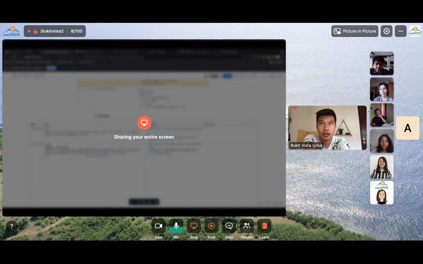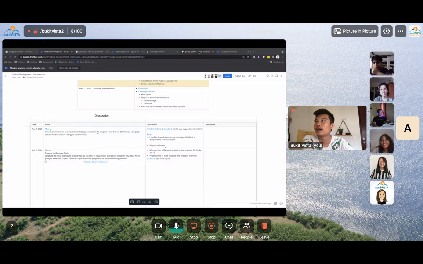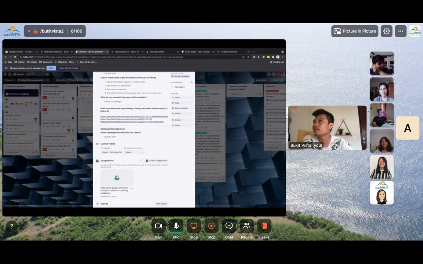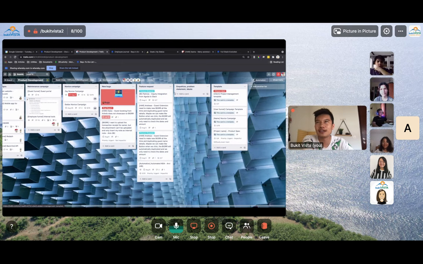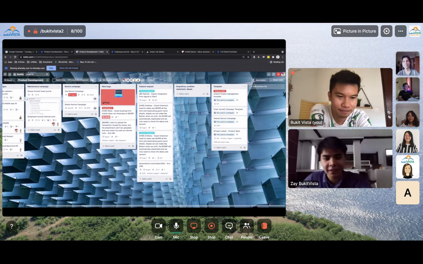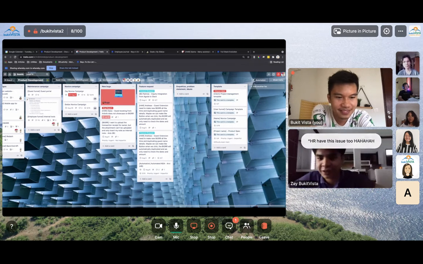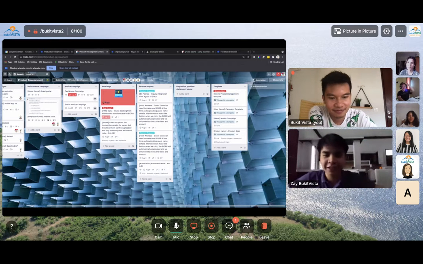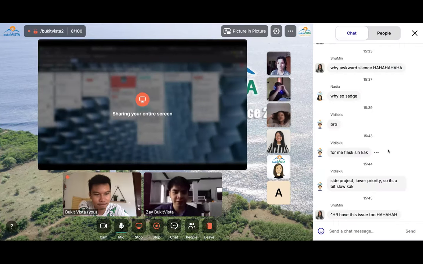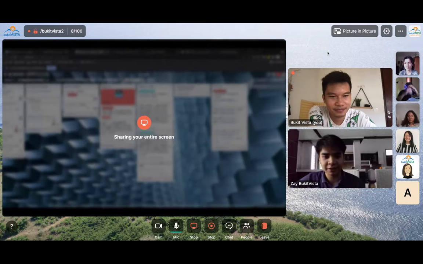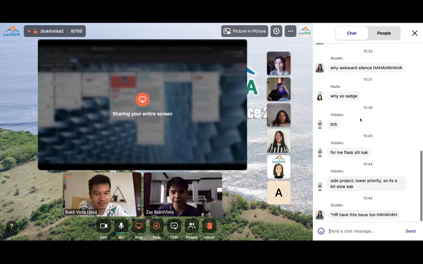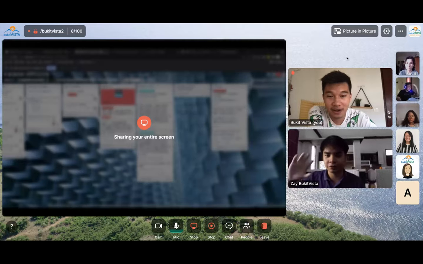Okay, how can we recognize the side projects that people are working on? Should we move that into, where is it, this one? Should we move it here for personal projects? I'm not sure. I see the BI Scrum, and everyone has their own spot, right, Kak Vidya? It's different with PD, and we can see everyone's work in their own cards. I'm not sure if it is applicable in PD, but I think it would be a good way to see what people are working on, instead of the task itself.